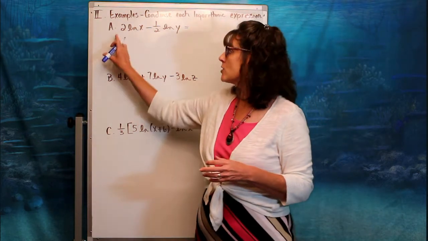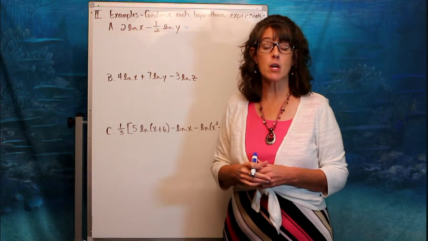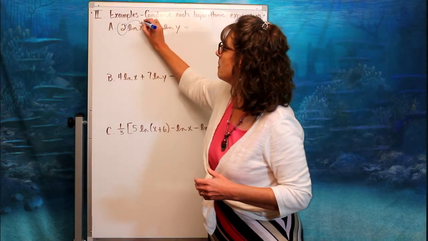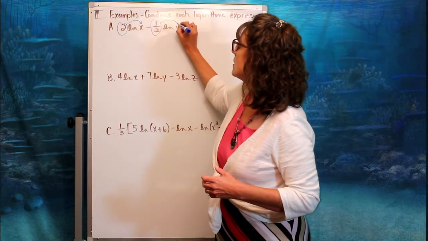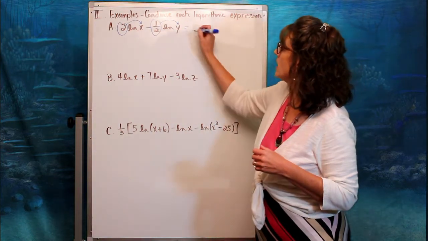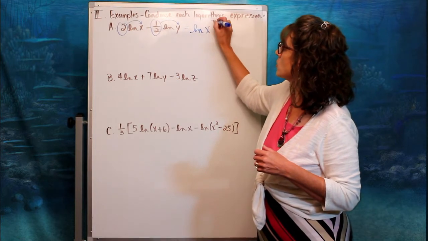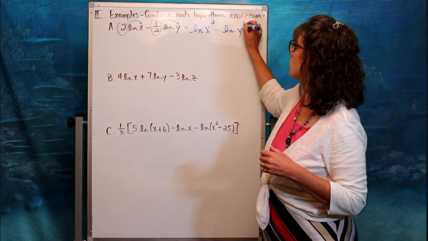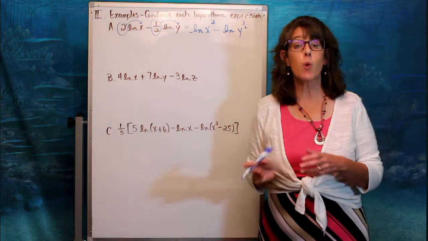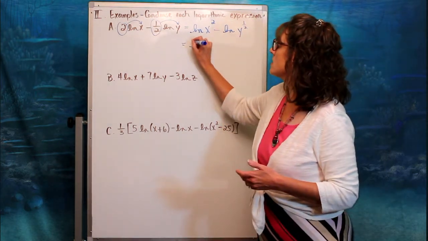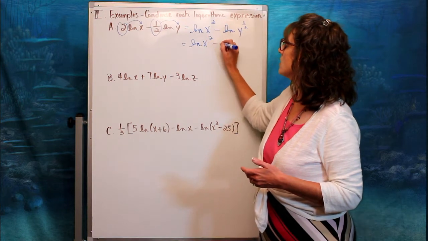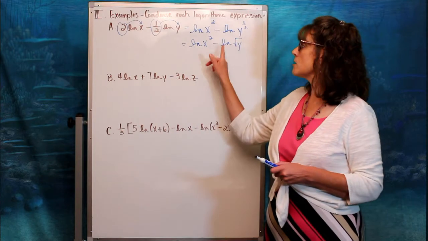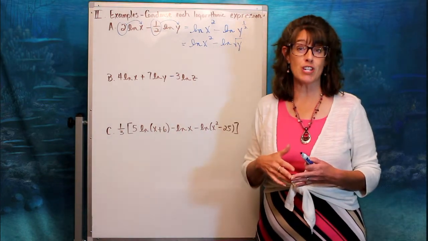However, I have these coefficients that are causing me problems. My power rule says I can take these coefficients and slip them up as exponents. So I'm going to do that with each one of those. When I do, I'll have natural log of x squared minus natural log of y to the 1/2. Now remember, 1/2 power is the same thing as square root. So this will be natural log of the square root of y. And remember that subtraction leads to division.